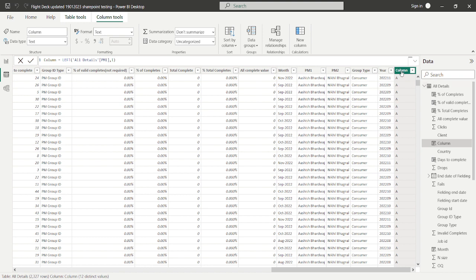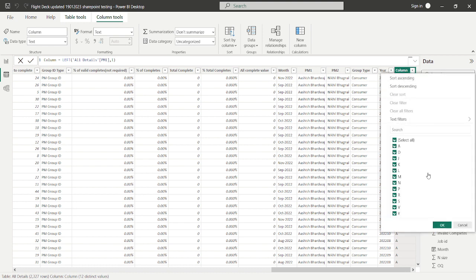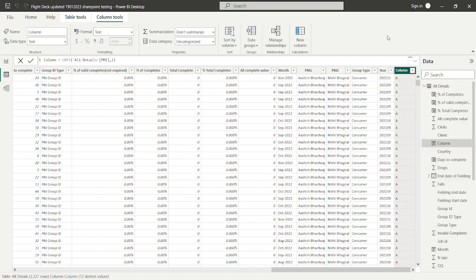You can see that it gives the first letter from the left side of PM1. Okay, so it gives the first letter from the left side. You can see that we have multiple values here. And if you want two characters from the left side, you can type 2. Let's see. Yeah, it gives the two characters here. You can take as per your requirement, like 5. You can see that we have 5 characters here. Okay, so this is the use of the LEFT function here.